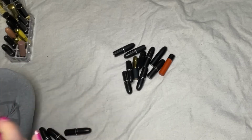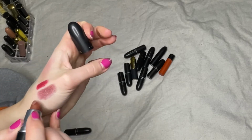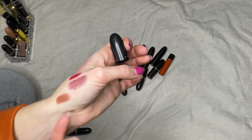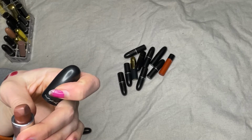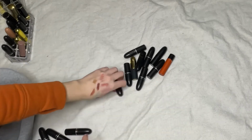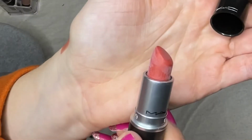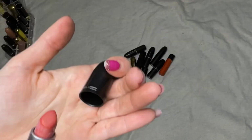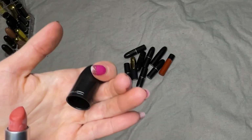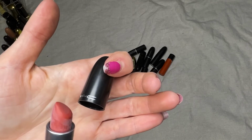This one's also not too old. We have Whirl, which is a nice brown shade, but again, I've had this for a long time. That might be one that I trade in to get again. That is really pretty. We have Testosterone, which is another very, very fuzzy one. And I don't think these are that old. They were part of a collection. I don't know. So kind of funky.